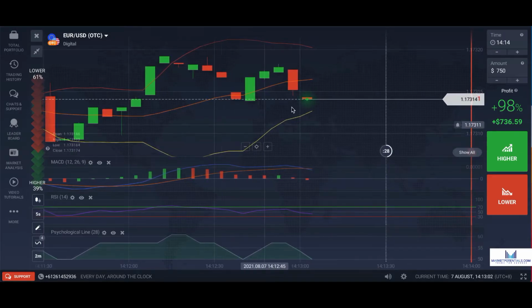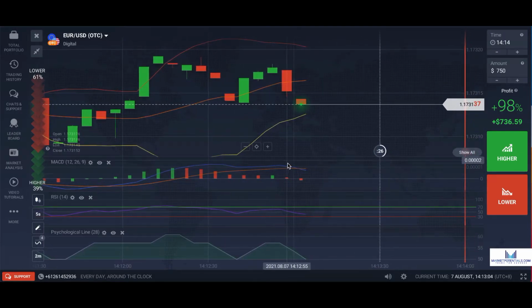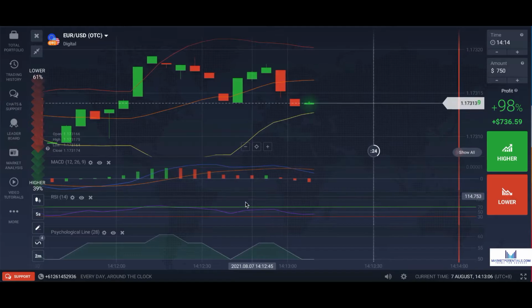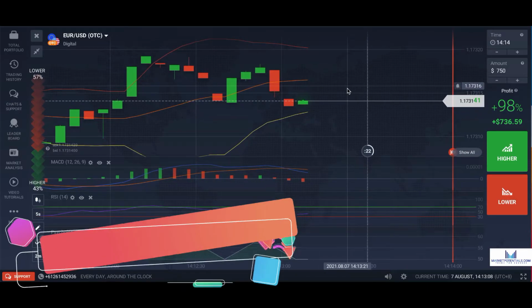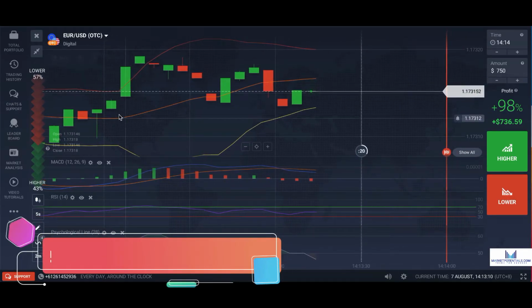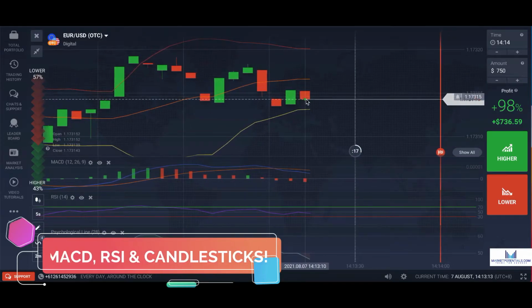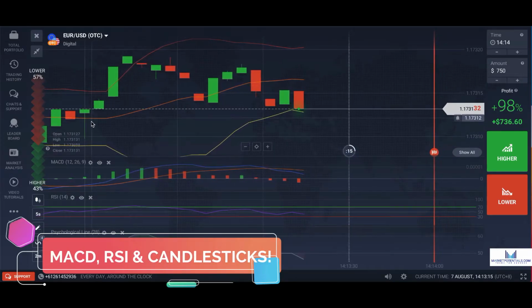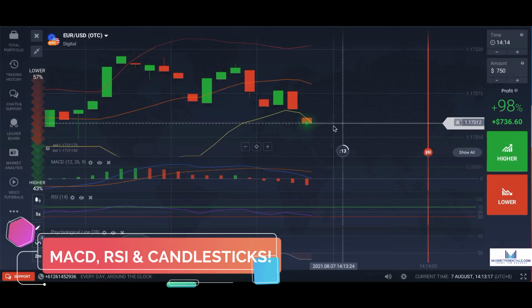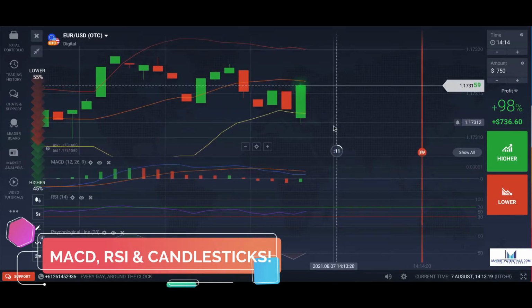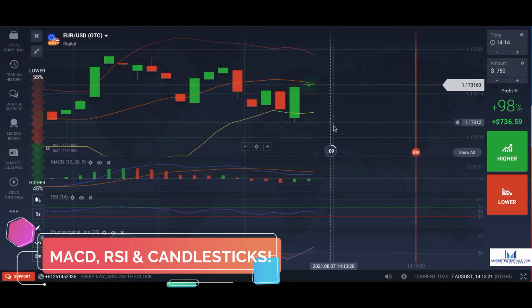Now, the only really main things that I use are just the MACD and RSI, but more importantly, I concentrate on the candlestick patterns. The candlestick patterns are how you see the price moving. So you can see certain things like a hammer or a doji cross and all that stuff. You can use that to try to interpret the movement of price.